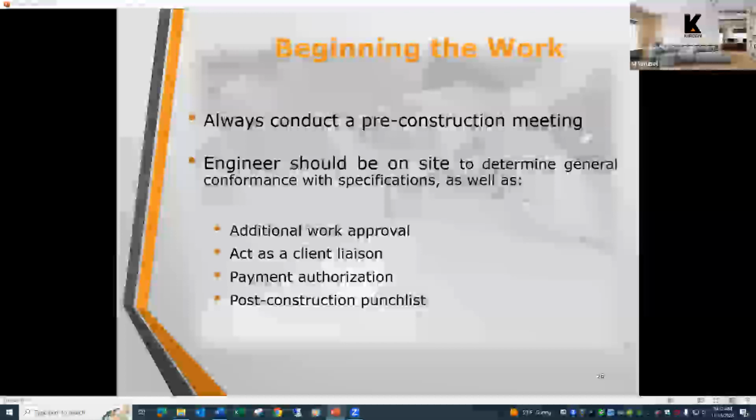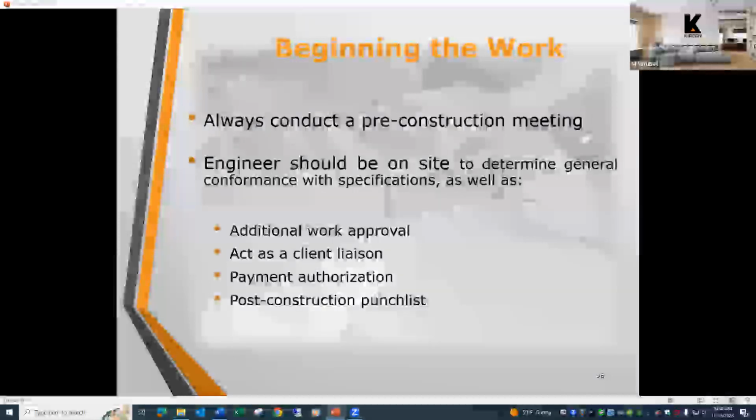If there are concerns, a lot of times in 55 and over communities, there are concerns about staging the work in such a way that if there's an emergency, people can get in and out, or that can be considered in advance of beginning work. So there are different strategic things that should be discussed at a pre-construction meeting, so that expectations are laid out and questions are answered before the work begins.